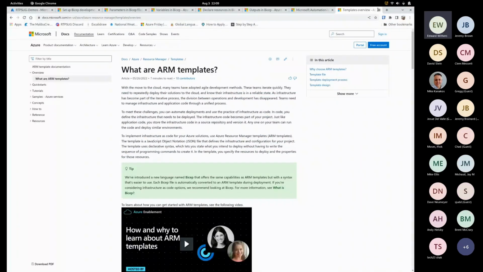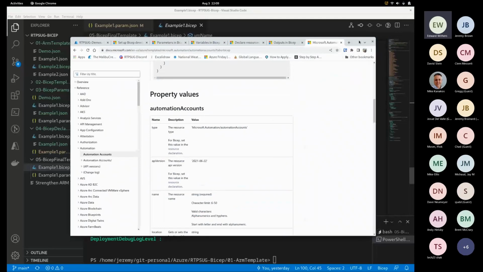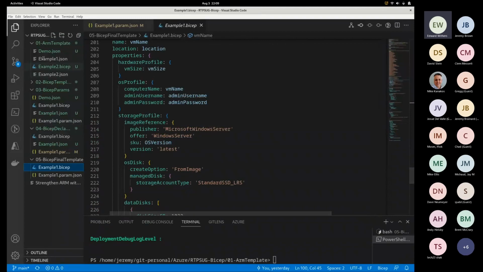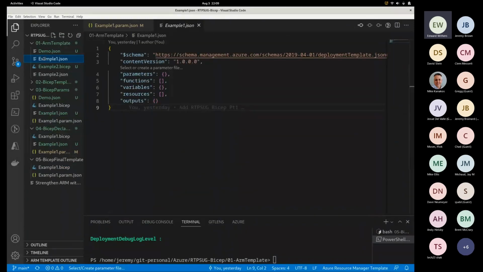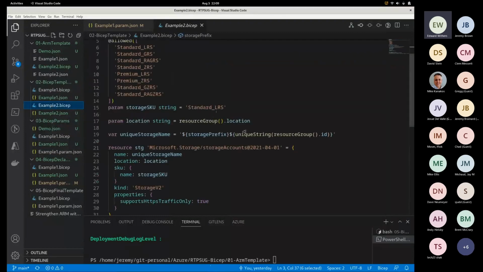Jeremy, this is Ed. I do have one question for you. Early on in your demo, up in that first example, or actually throughout the whole thing, where you were building your name of your storage account and pulling in a parameter and adding the resource ID of the resource group. Can you just walk through the syntax of that string there for a second? Like, what are the two $ signs doing versus just parsing that out? It's just enough different that I need a little help.